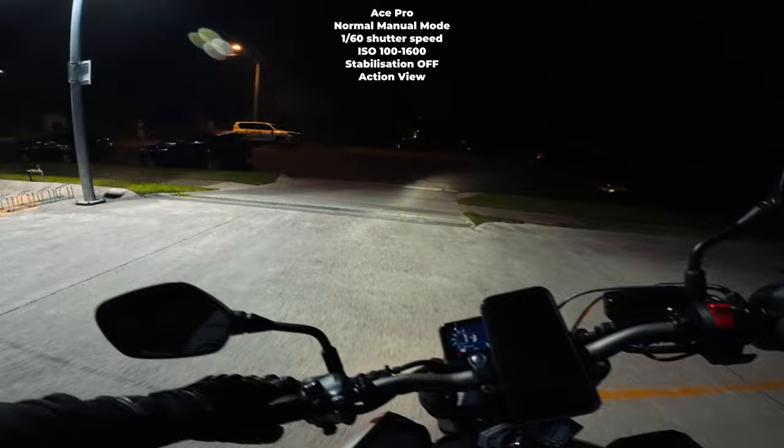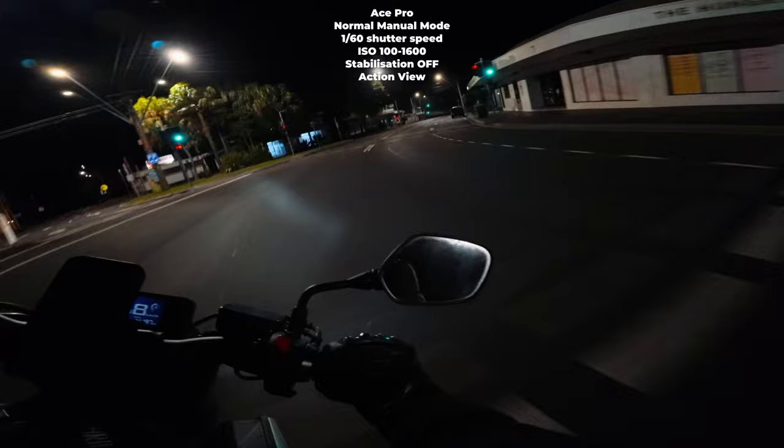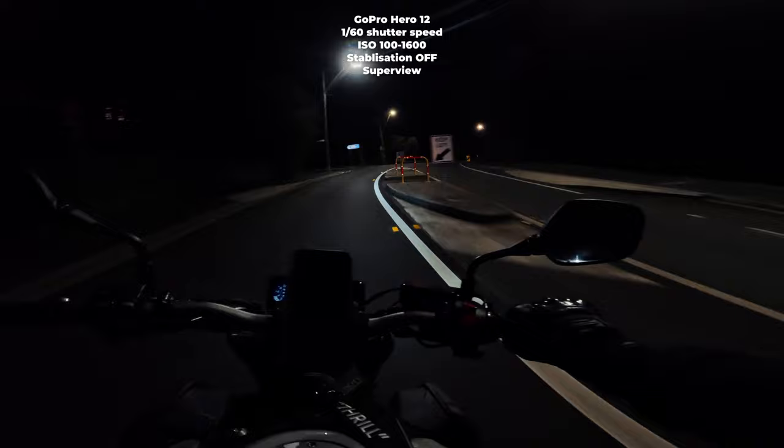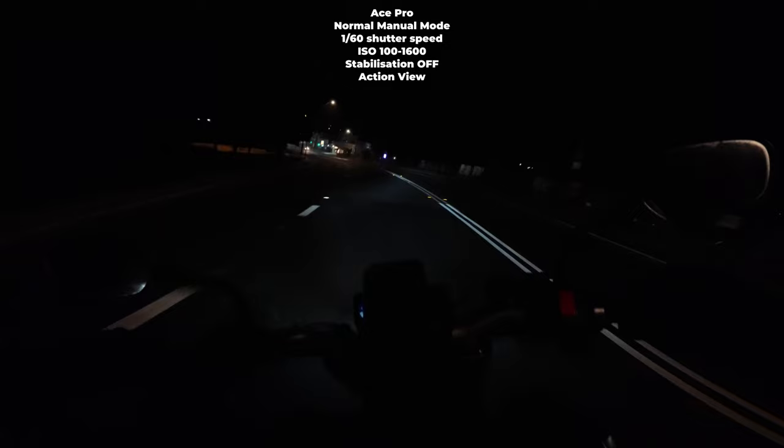This is probably going to be the most fair comparable mode — both cameras have pretty much identical settings I would apply to most cameras to be completely fair. Smooth buttery motion blur from both cameras, no stabilisation. This is how I like my footage filmed. Unfortunately, they took away manual settings for pure video mode, so I'm resorting to putting it back to normal video mode and testing how it looks there.